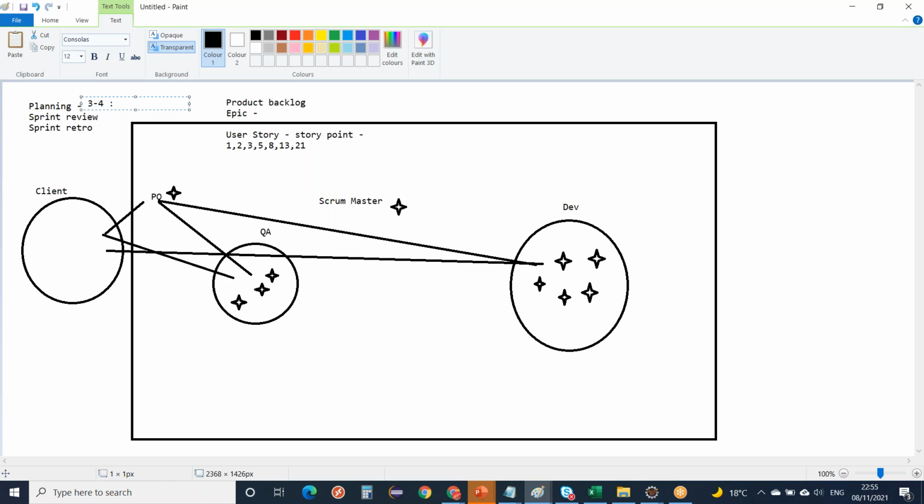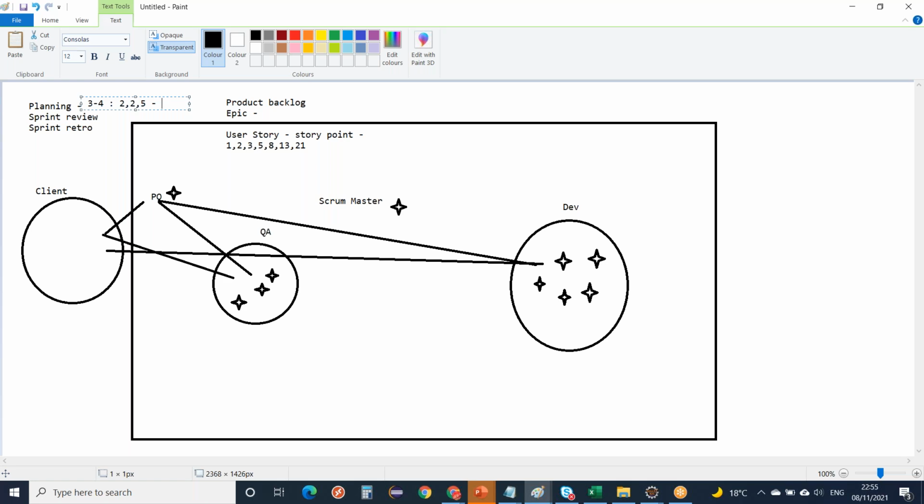From that we will take 3 and give story estimation points to these 3 user stories. If the stories are simple, say all are 2 pointer stories, I have given 2, 2, 2. Then I have some bandwidth, so I'll take a fourth one also. If I have a 3 pointer or a 5 pointer story and then I am full, the capacity is already full and my team will not take the fourth one.